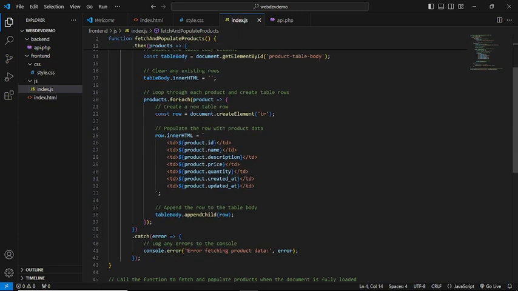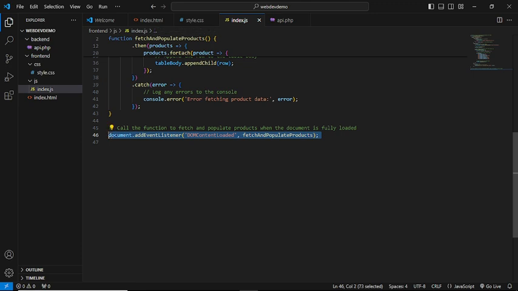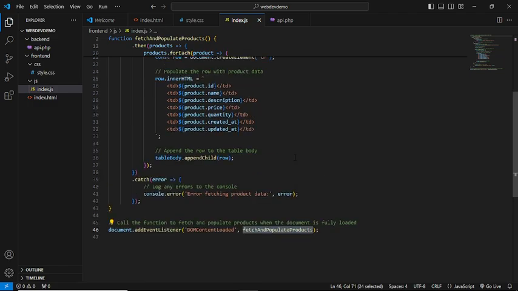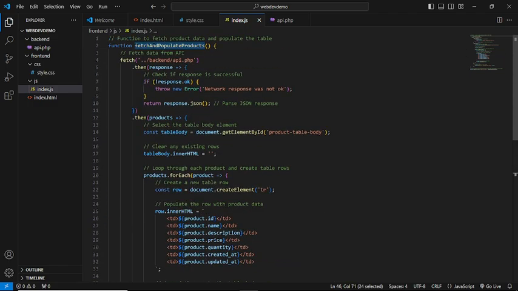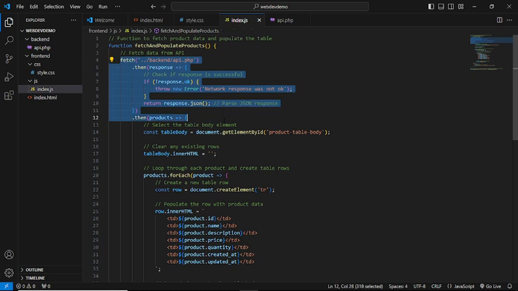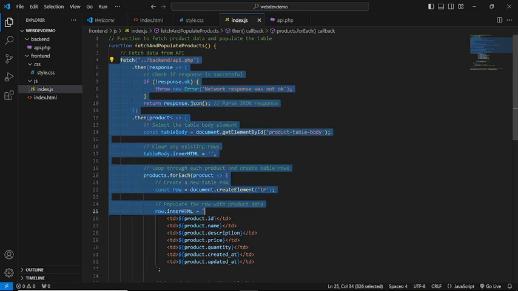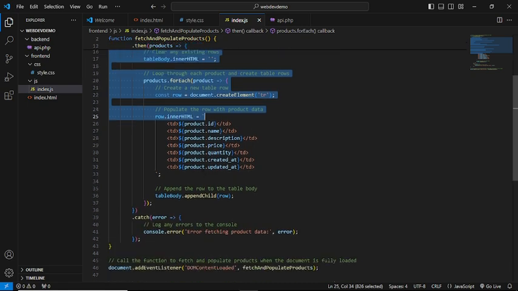It's going to listen if the page has loaded, that is the index.html page is loaded. And if it's loaded, it's going to execute the fetch and populate products function. Which function? This is the function. The function is using promise to fetch data. And once it gets data, then it's going to display that data on an HTML table, as you can see.